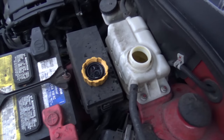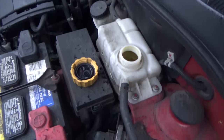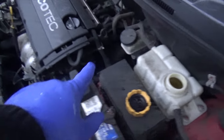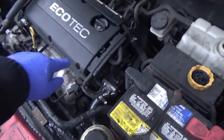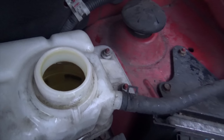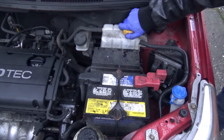Yes. Okay, we're going to start it up. What this is doing is allowing the coolant to cycle through the engine to get out all the air bubbles. We're just going to let this run for a little while. You can hear it? We've let the system bleed. It appears to be good.